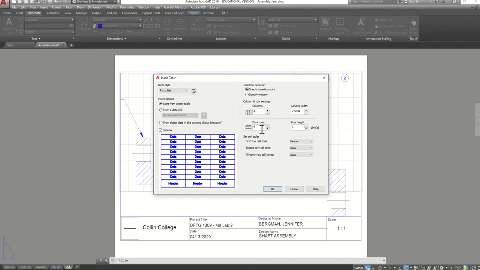So we're going to do 4 and 4. Okay, so 4 columns, 1, 2, 3, 4, and then 4 data rows, so 1, 2, 3, 4. Okay, and then actually, we're going to change this to 1, and the row height is 1 line. Okay, now we're going to click OK.